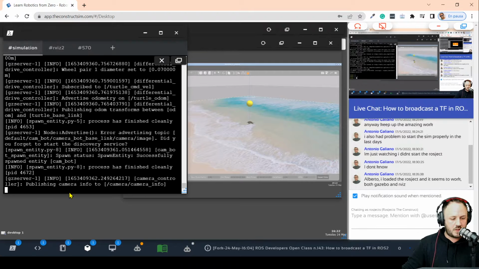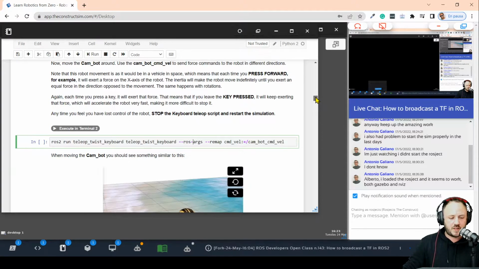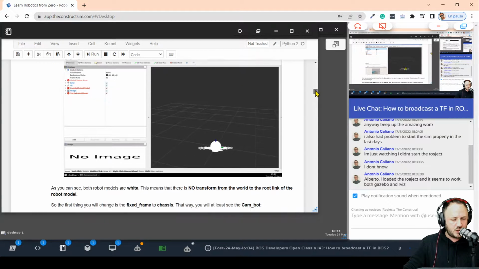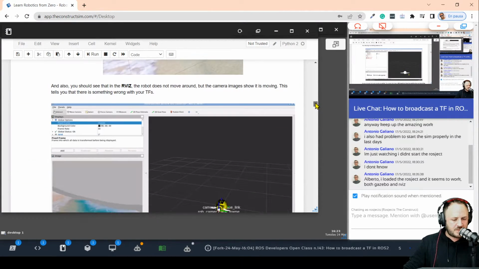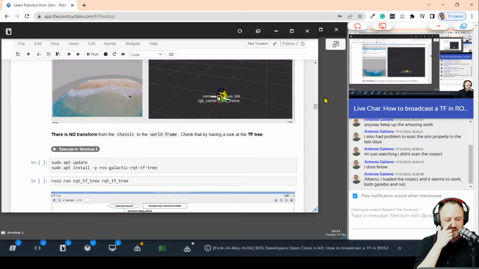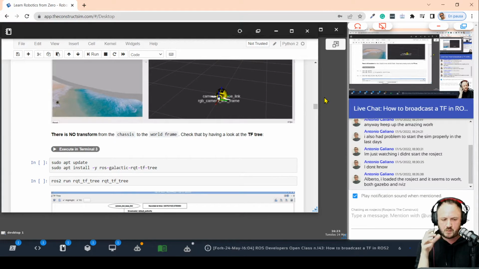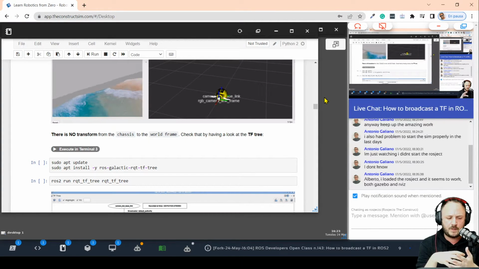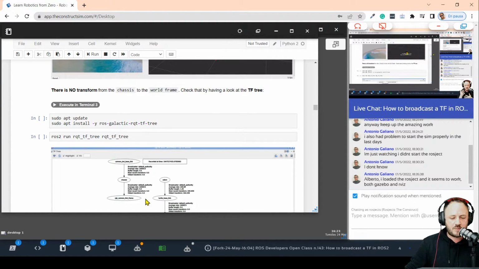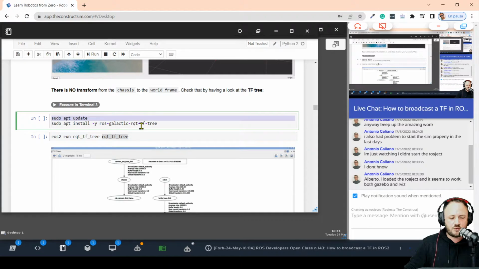All right, so yeah, let's go back to a notebook and let's advance a little bit more here. So we have done some initial tests here with RVs to see the current situation. But we still need some extra information, right? So we can tell already that some things related to the transforms are not correct in this simulation. So the relation between the robots is not correct, for instance. But one thing that we are going to do right now is to use another very interesting tool, which is the rqt tf tree. Okay. So for this, we are going to need to install it.